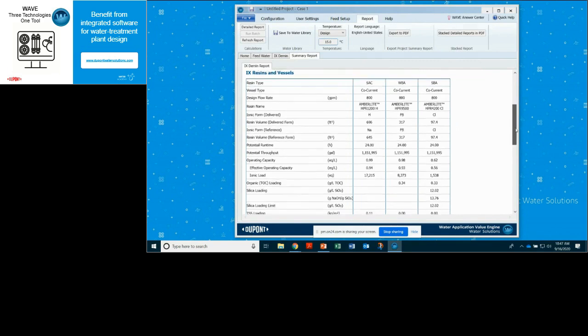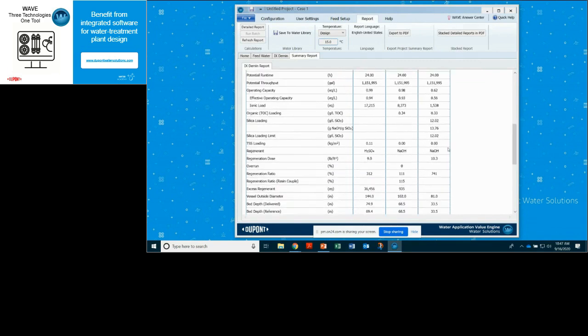And you can see here we have an overrun of 0. The dose, we have 115% regeneration ratio for the 2 resins, given the 97 cubic feet of anion resin. That worked out to be a dose of about 10 pounds per cubic foot. Nice high dose.